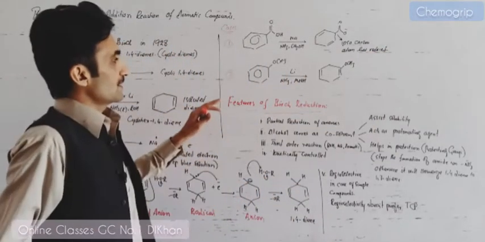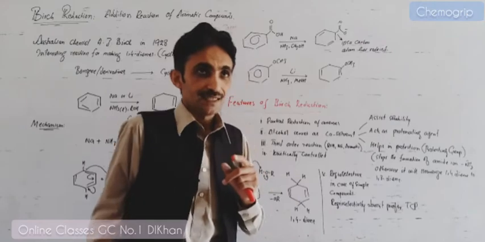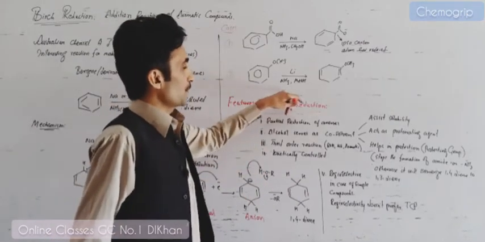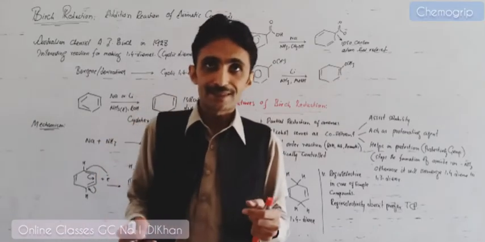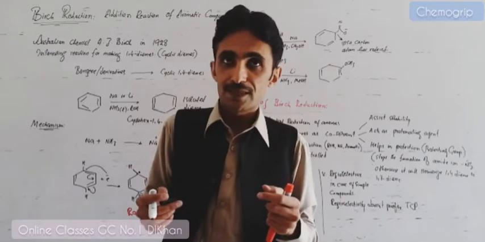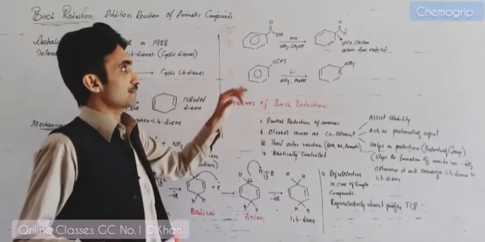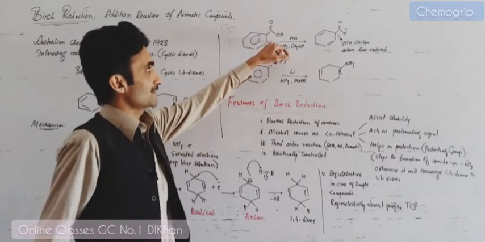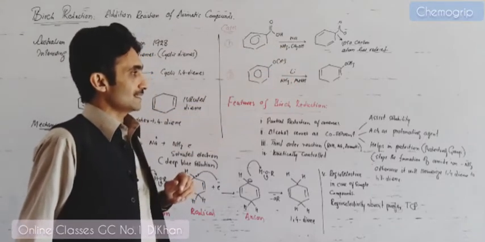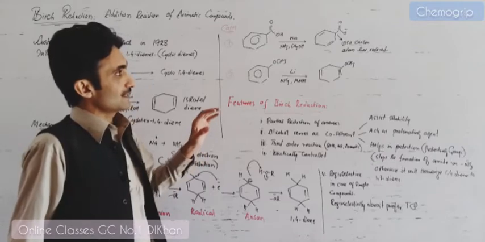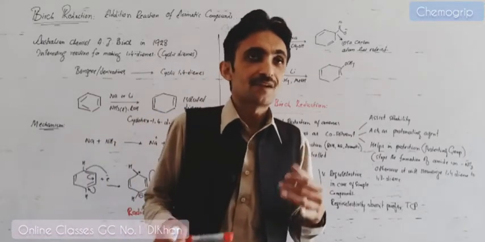But if the group is electron donating in character, then in Birch reduction reaction we encounter a situation where the ipso carbon is not reduced. So if we explain this distinction, that is being distinguished by electron donating or withdrawing group, why in one case the ipso carbon bearing electron withdrawing group is reduced, while in the other case where there is electron donating group it is not reduced, the point is that electron withdrawing group stabilizes carbanion.